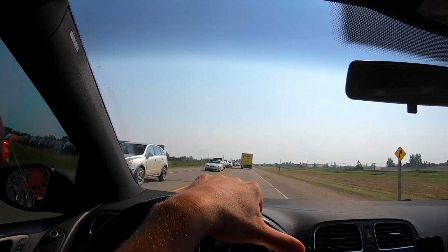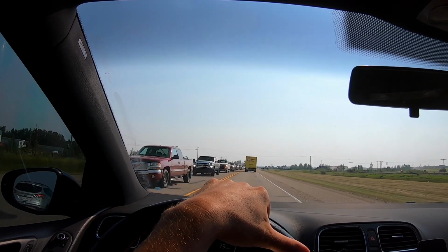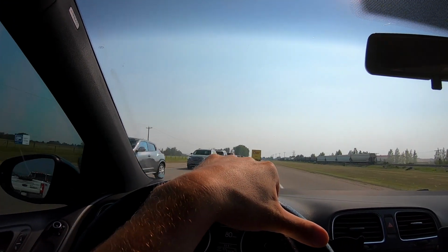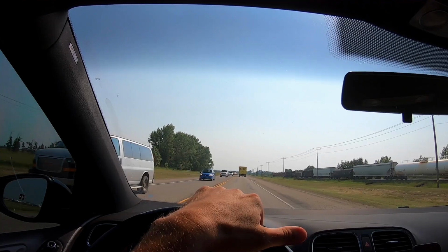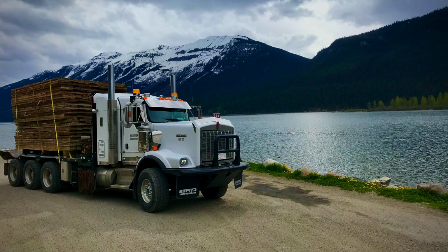Yeah, what a pisser. It's the one thing I hate about working on this side of town. That train gets a guy. It's not usually ever this bad, and it's super mean that they would do this at this time of day, right at 5 o'clock when it's the busiest. Oh look, there's the end of it. Even though it was already a kilometer the other way before I turned the camera on. Anyways. That's what you get. If I ever move again, I'm gonna make sure wherever I get a job is not around any train tracks that I'll have to cross on my way to and from work. Drunk style.